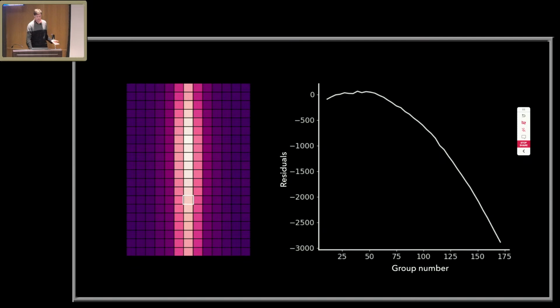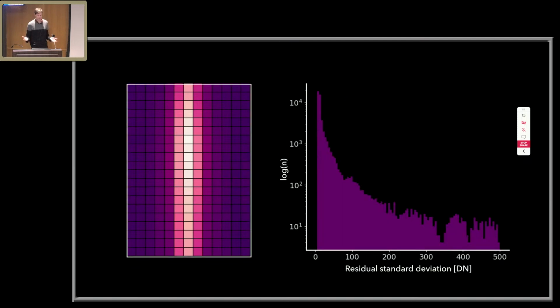And if I do it for all the pixels on that left-hand side, you can make a histogram. This is what you get if you don't provide any linearity correction. You can see quite a few pixels which have small standard deviations, and that's just an artifact of the fact that most of the pixels don't have that much flux on them. Then there's this long tail out to larger values. A better, or any, linearity correction is hoping to move this distribution towards the left-hand side of the graph.